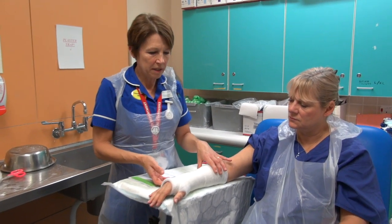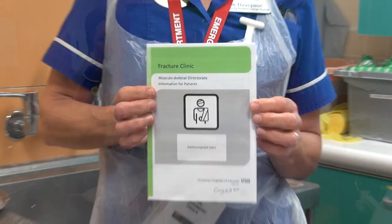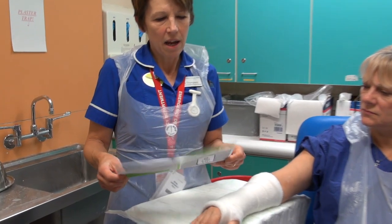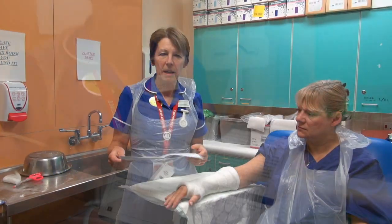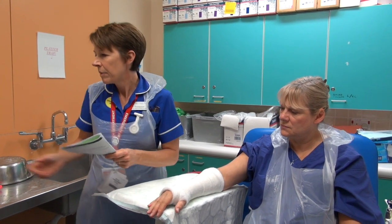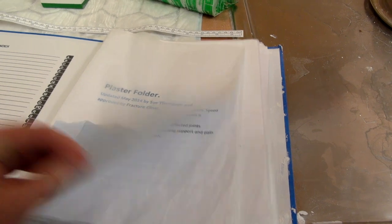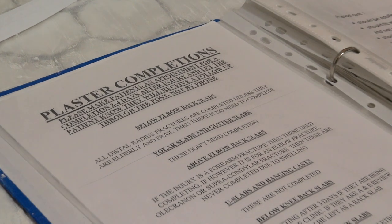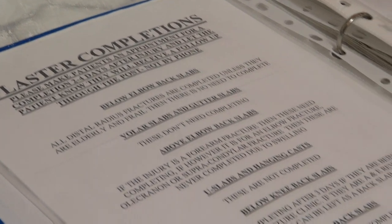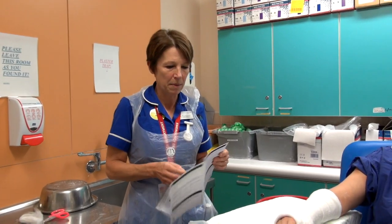Before Mag leaves the department and the cast has had time to harden off, I'd need to give her some advice. We have our fracture clinic booklet here — in the front we need to write the diagnosis and treatment, and whether the patient needs to return to the plaster room for the plaster to be completed. In the plaster completion book, we have the below-elbow back slab, which states all distal fractures need casts completed unless they are elderly and frail. So that's a judgment on the day — discuss it with the nurse practitioner or the doctor who prescribed the plaster if you're unsure.